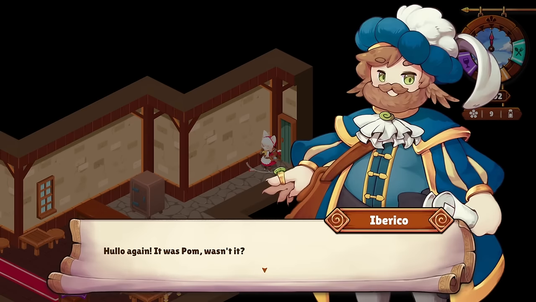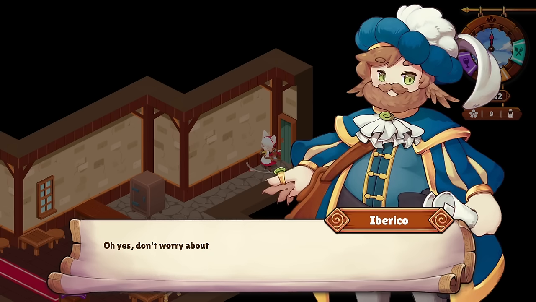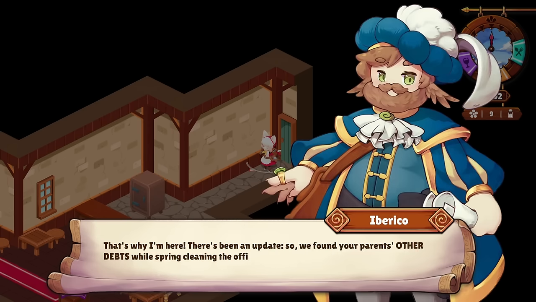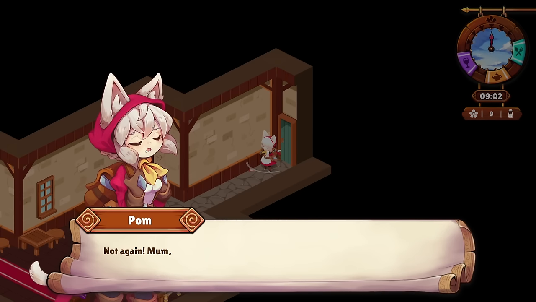Oh, hello again. Oh, no. It was Palm, wasn't it? Yes. Is there something wrong? I thought I paid off my debt already. Oh, yes. Don't worry about that. Congratulations again on successfully paying off your parents' first debt. Thank you. I'm really glad that I... Wait, what do you mean, first debt? That's why I'm here. There's been an update. So we found your parents' other debts while spring cleaning the office. It's unfortunate, but kindly pay the tax office 10,000 gold coins or the premises will be repossessed and sold to the highest bidder. Good day.